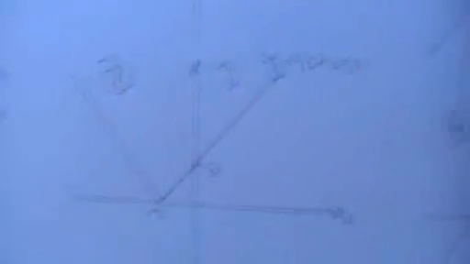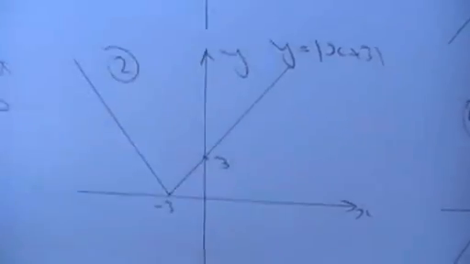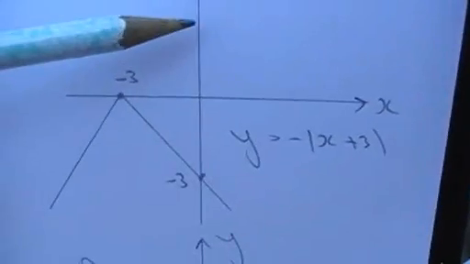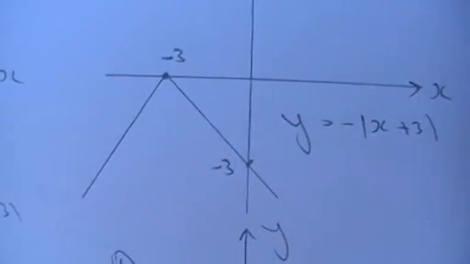Now we want step 3. Step 3, we want minus the modulus of x plus 3. When I take minus of the function, I just get the function and flip it around the x-axis. So step two was this crosses at minus 3 and it's 3 there. We flip that, we still keep the minus 3 there, and the 3 becomes minus 3. The whole graph flipped on the x-axis.